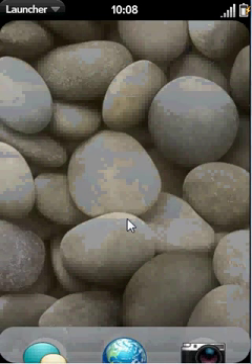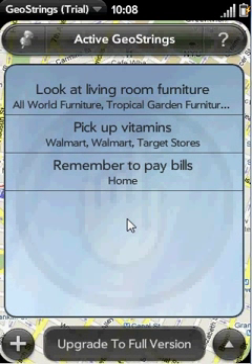The trial version for people in the US expires 10 days after the first time you run the app. For people outside of the United States, the trial version has been extended to 45 days. The reason being is currently people outside of the US do not have access to paid apps in the app catalog. Palm has announced that European countries will get access to these apps, including GeoStrings, in March. So 45 days will give people outside of the US the opportunity to use the app until April, when hopefully the full version of the app will be available for purchase.